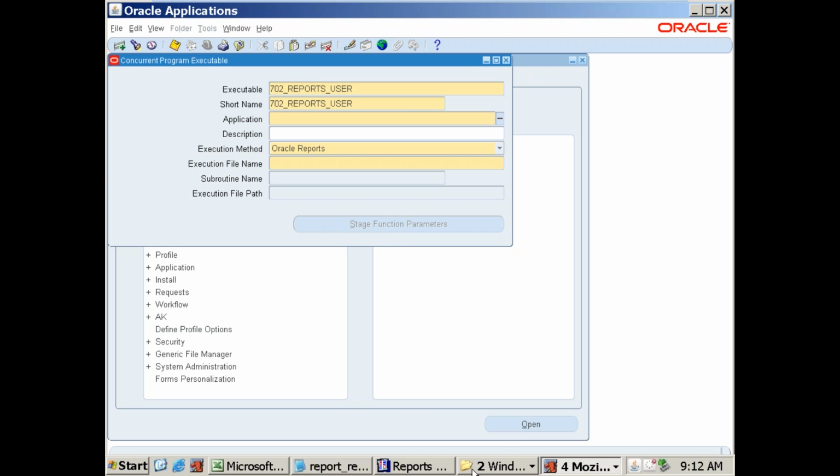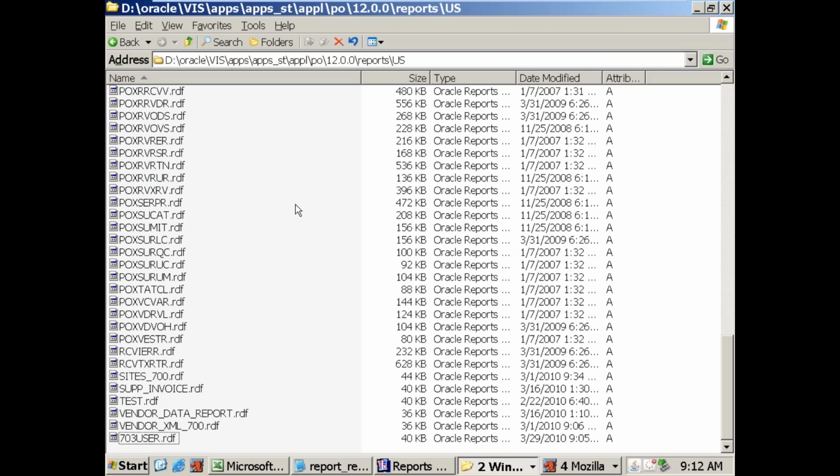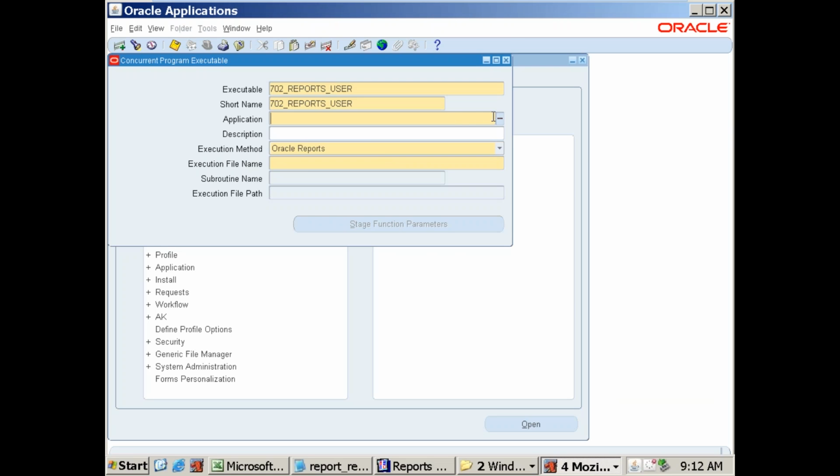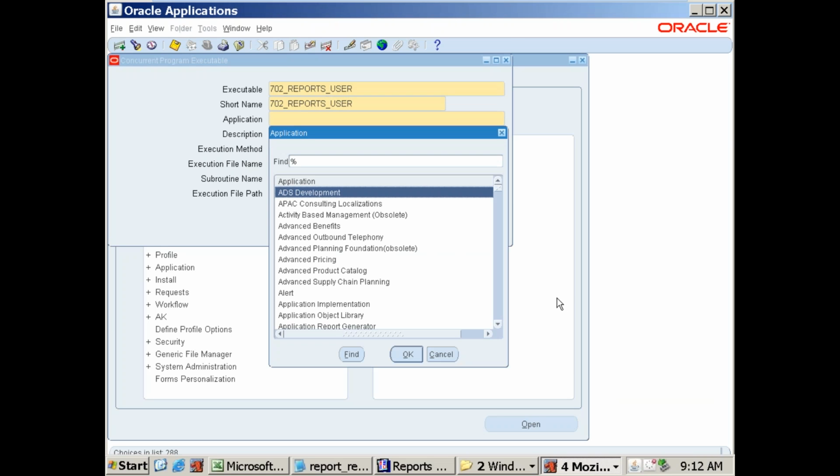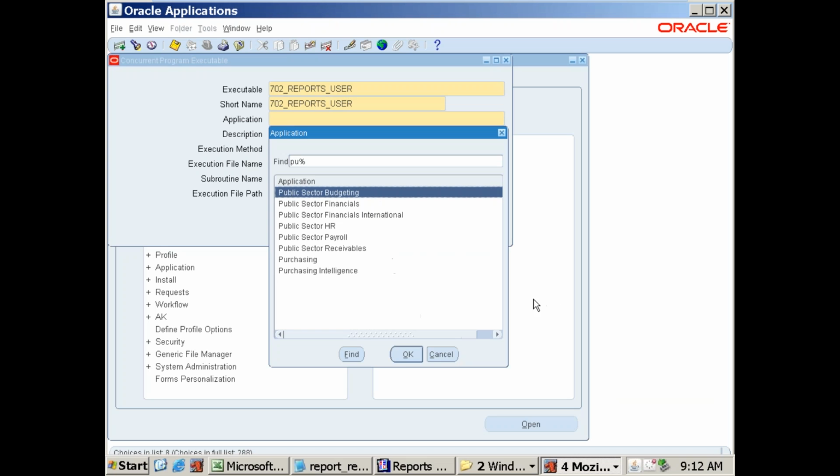Where is your report on the server? In which application is it located? It's located in purchasing, PO. PO is the short name, the full name is purchasing.